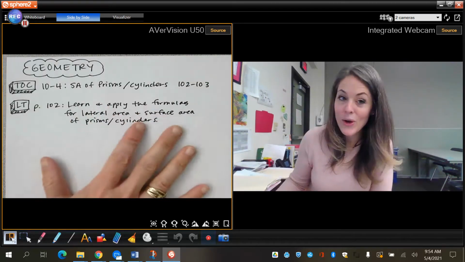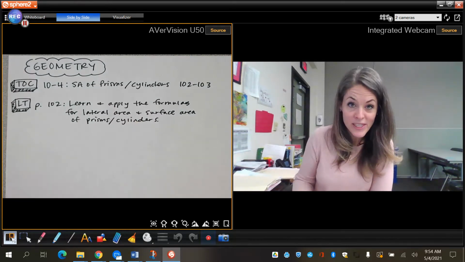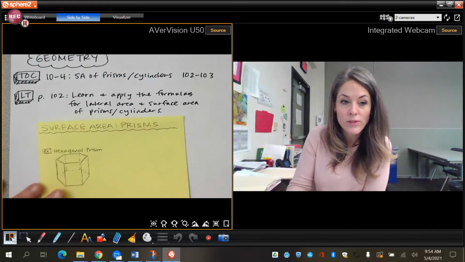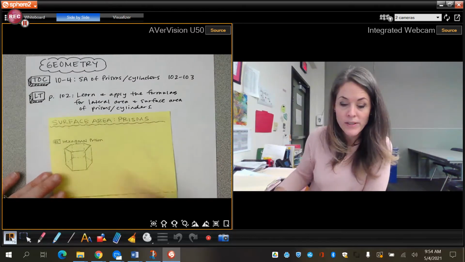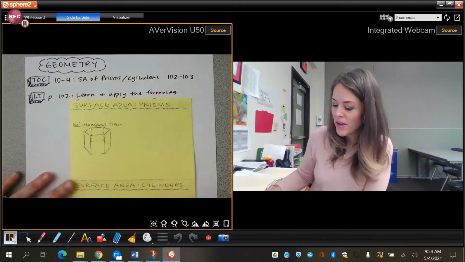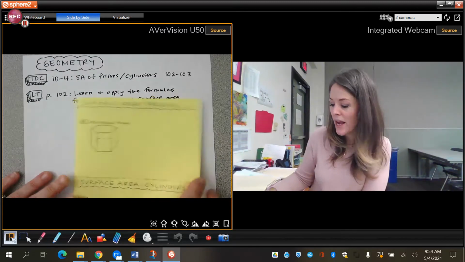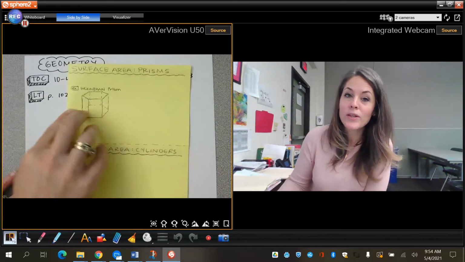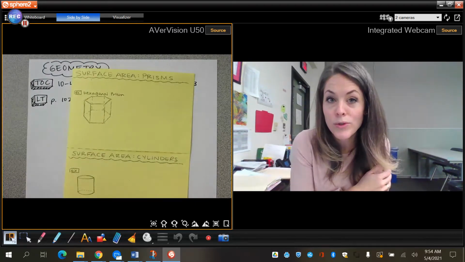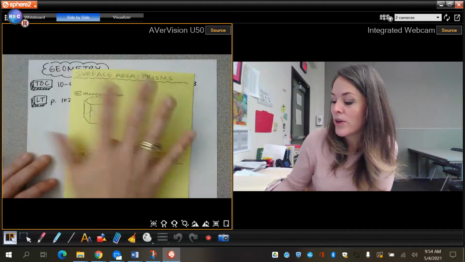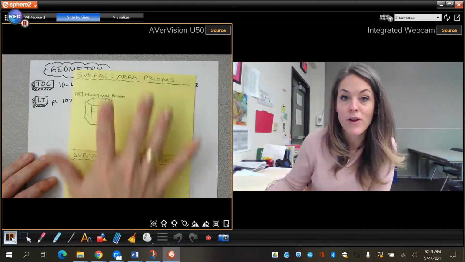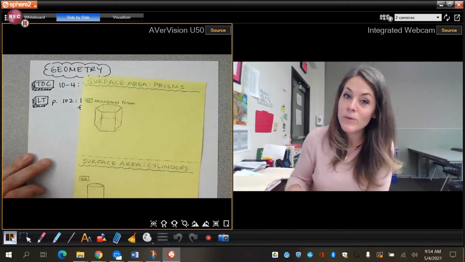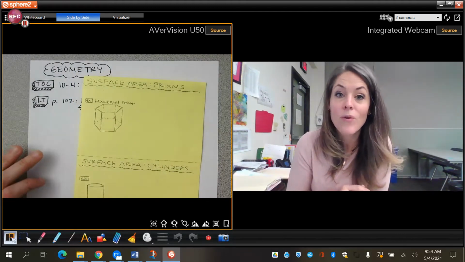Okay, so you will need a calculator for today. You also need your yellow set of notes that says surface area prisms and then right below cylinders. You're going to go ahead and fold that piece of paper in half and then cut along the dash line so that it opens up. We're going to use this over the course of 2 class periods. So we are going to go ahead and just do kind of the front and the inside of that front page today. And then we will save the remainder for next time.